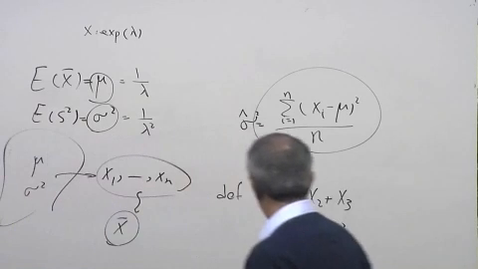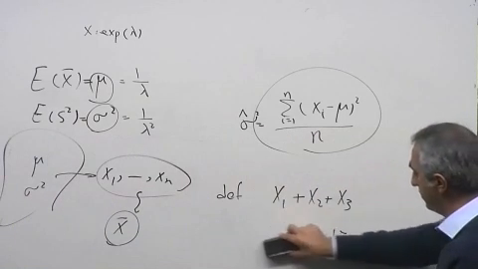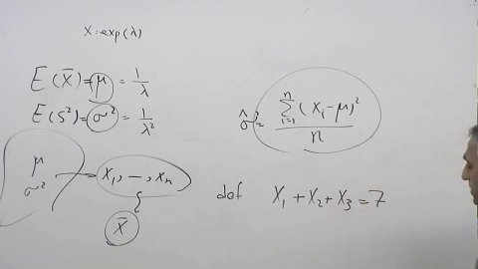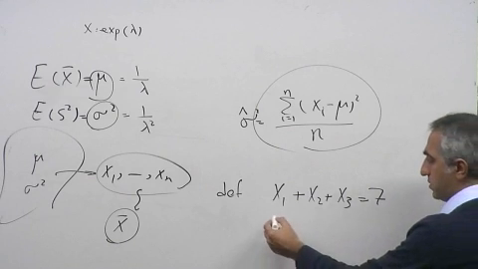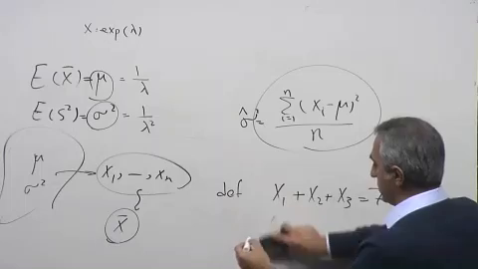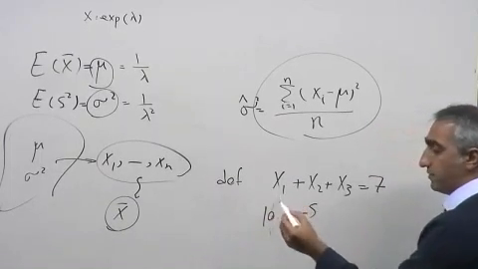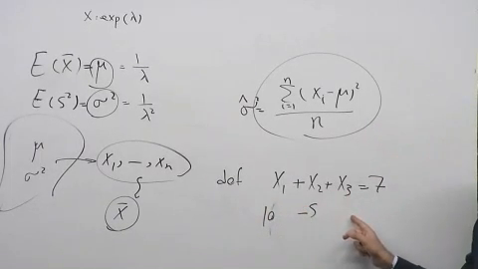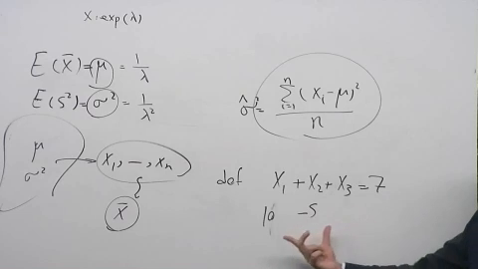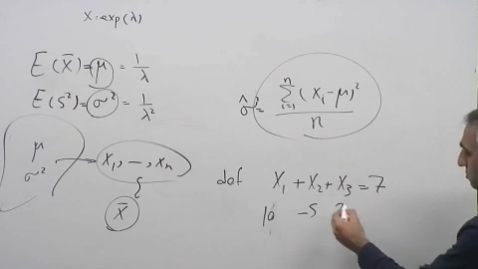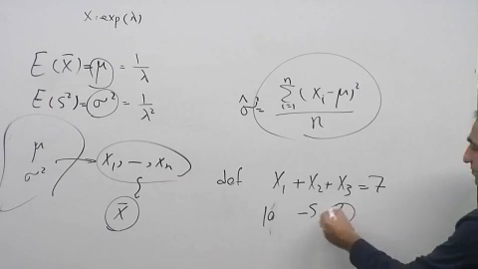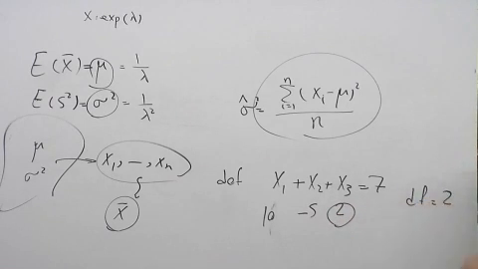What if I say this is equal to 7? What is the degrees of freedom here? 2. Why? Because you can freely select this one, any number, let's say 10, minus 5 here, any number, but the third one is not up to you. It's determined by the equation. Okay? In this case would be 2. So your degrees of freedom in this case is 2. That's the concept of degrees of freedom.